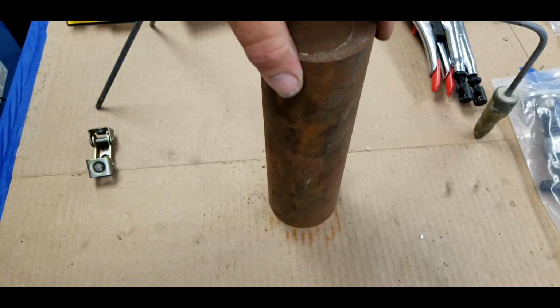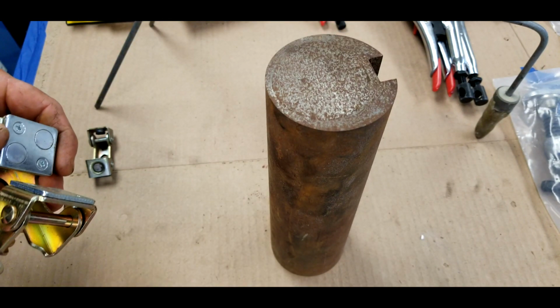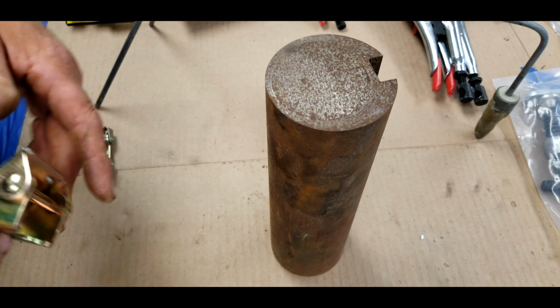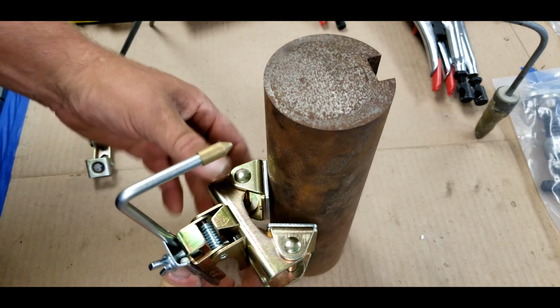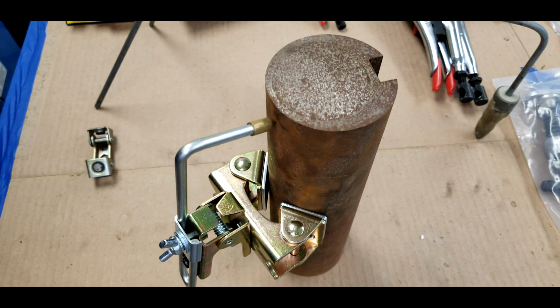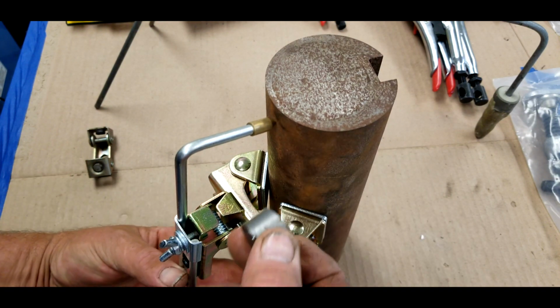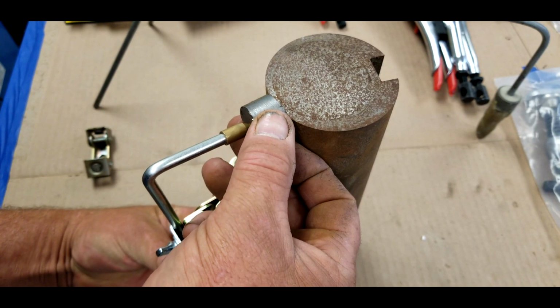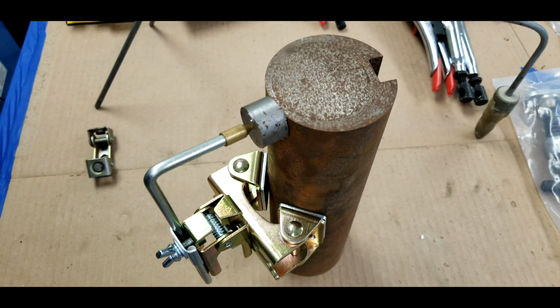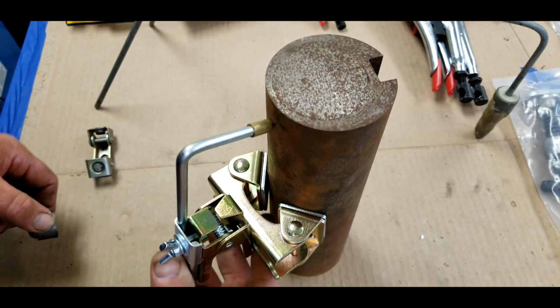Okay, so there's an old ratty piece of shafting. Let me get that in frame there. So let's see how the Grasshopper behaves on that. Tip my V-pads in, pull my spring back, and set that right on the shaft. So it's stuck really well. And let's say I got another little piece of junk here. Let's say we had a little stub we had to stick out of there and tack weld it on. It'll hold that in place, and you can get in there and get your tacks on. So that's pretty cool. I mean, that would be pretty difficult to hold otherwise if you had a little shorty like that. So pretty cool.